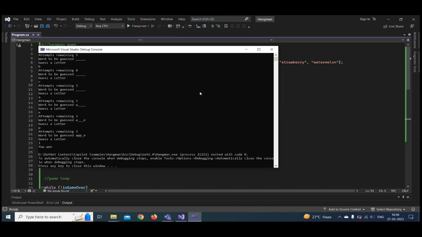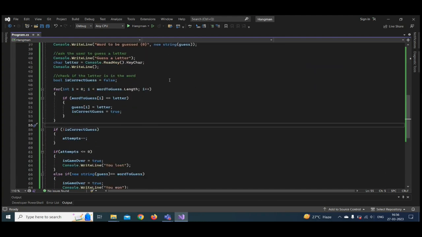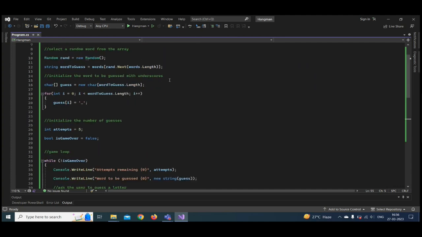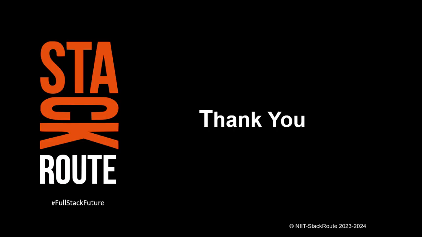But as you can see, we have successfully completed this game using GitHub Copilot, and it took me less time with Copilot than it would have taken me otherwise. But not all of its suggestions were correct. So as a programmer, you always need to make sure that what it's writing is correct, and you can't be too dependent on it. It's just to help you out. So that's it for this project. I'll see you all in the next recording.